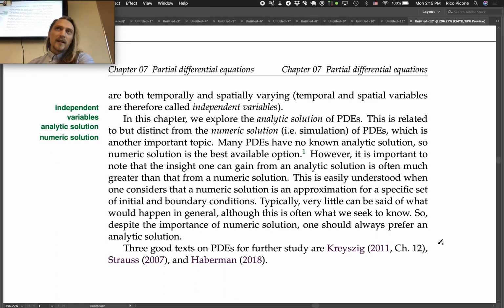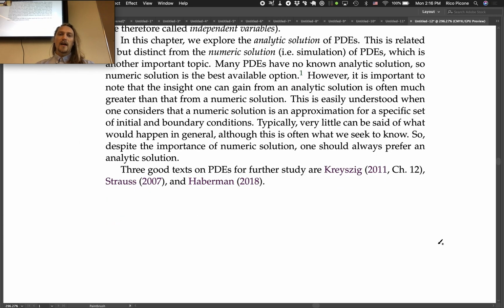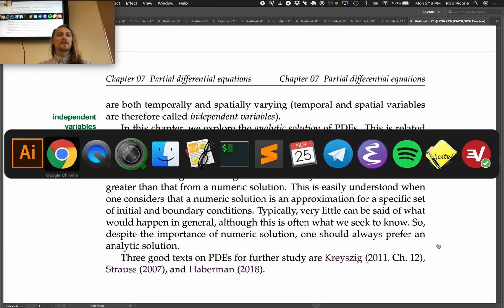There is no general technique that works for all PDEs, but there are certain solution techniques that do work for classes of PDEs. So that's what we'll talk about. And the other texts are much more thorough in that they develop more general procedures and discussion of the different types of problems that can arise. So, yeah. All right. So that is the intro to Chapter 7 on PDEs.